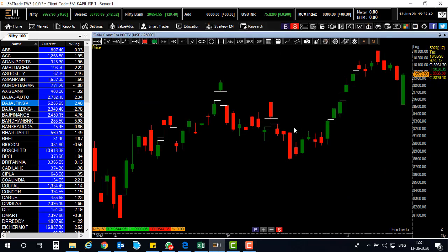Looking at a daily chart, which will magnify a little bit more, we can understand that the first 4 trading sessions were in negative momentum. In the last candle there was negative momentum in the initial ticks, but it recouped the entire losses and recovered. This is a very strong momentum that we have seen on the last day of the week, and as a result, for the whole week, we have seen a decline of 1.67%.